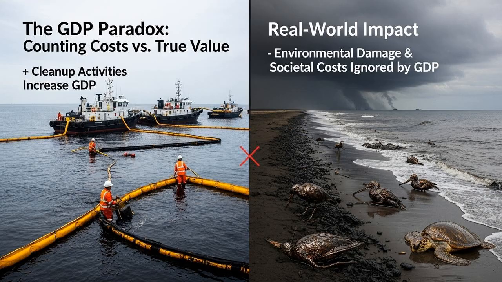Imagine a massive oil spill. The cleanup effort, the boats, the equipment, the wages for workers, all of that adds to GDP. The environmental devastation, the loss of wildlife, the damage to the local tourism and fishing industries, GDP doesn't subtract a penny for that. It has no mechanism for deducting the costs of pollution, resource depletion, or climate change. In fact, many things that are bad for us, like spending on prisons, security alarms, or healthcare for preventable diseases, actually make GDP go up.